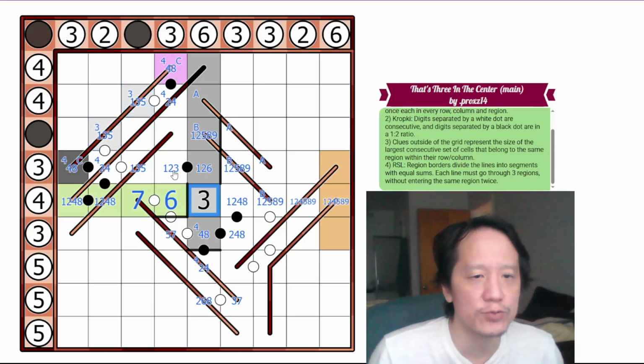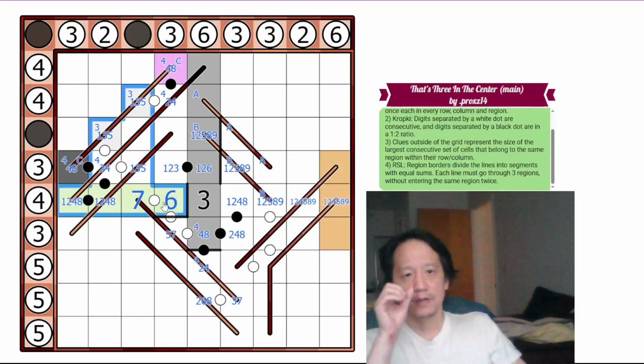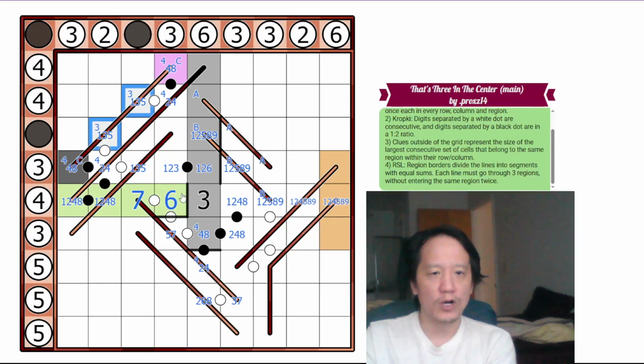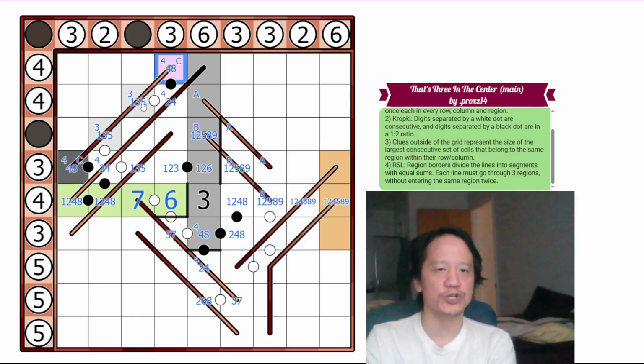It could be the same as green, right? 1, 2, 3, 4, 5, 6, 7, 8, 9 is totally valid. But we know we have 3 regions here. One of them can be green. The other one is contained. One of them's green. One of them is gray or medium gray, and the other one can be contained within this region. What you cannot have is 2 separate regions which are not gray or green in that region.